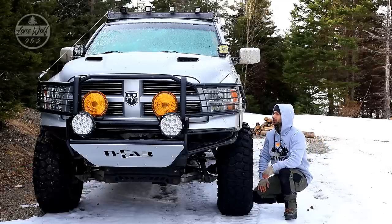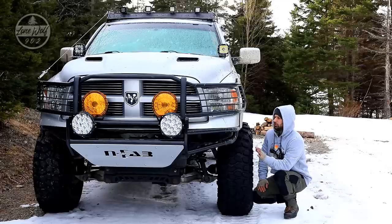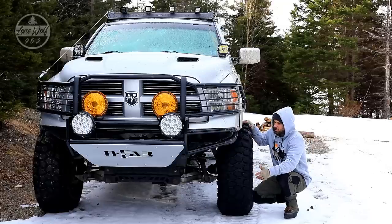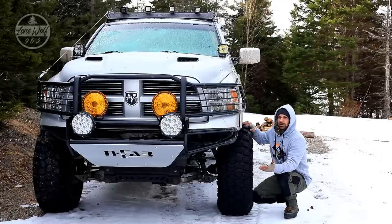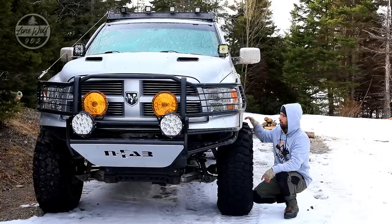The second thing I want to talk about is the lift kit. It is a combination of different things. First off, it's a six-inch suspension lift from Rough Country, front and rear - total six-inch suspension. Then I put in a four-inch body lift kit on top of that, giving us 10 inches of lift plus the extra height from the tires. I'd say it's about 12 to 12 and a half inches total lift with the tires.